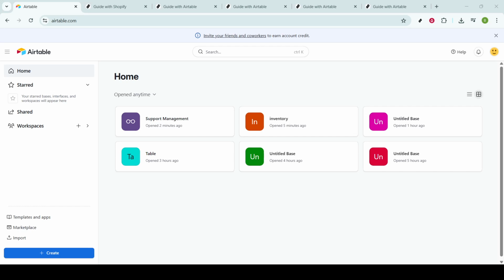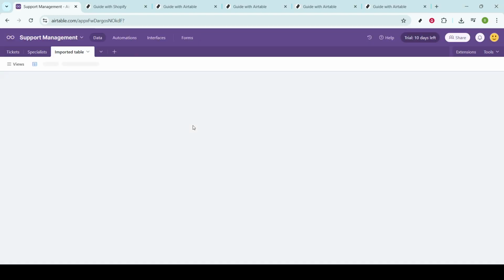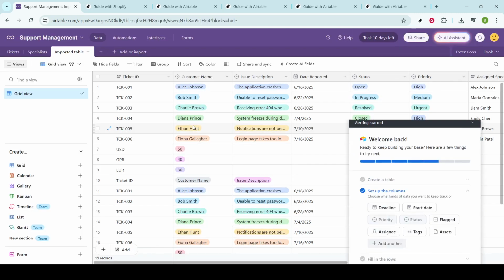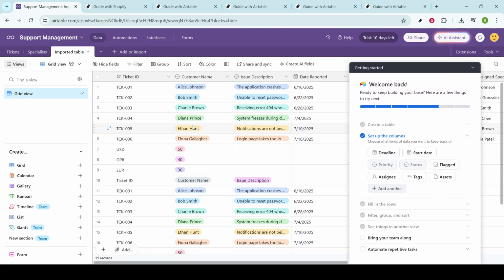Next, it's crucial to locate the specific base where you'd like to add a collaborator. If you're juggling several projects and your screen looks a bit overcrowded, don't worry. The search bar at the top is a handy tool to quickly filter through your bases. Just type in part of the name, and it'll help you find your base swiftly. Once you've spotted the right one, go ahead and click on it to open it up.